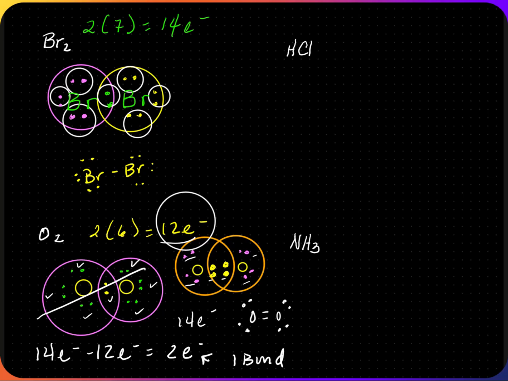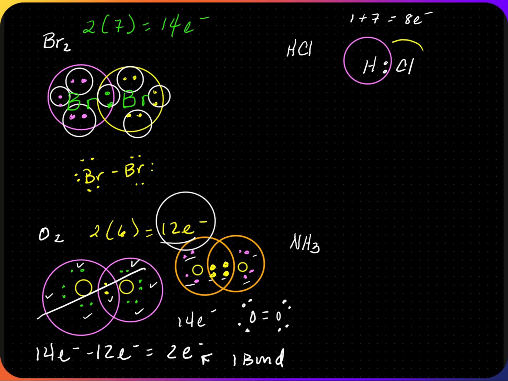HCl. Hydrogen has 1 valence electron plus 7 from the chlorine. This is going to be 8 valence electrons. Since there's only 2 atoms, they're going to be right next to each other. And I'm going to start with a single bond. Hydrogen is already happy because hydrogen can only have a maximum of 2 because it has 1 orbital, and that is the 1s. Hydrogen fulfilled the duet rule. No more electrons could go in.